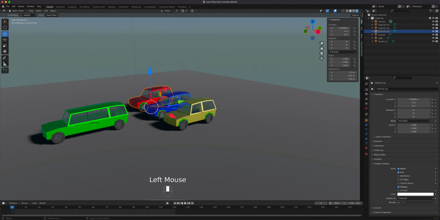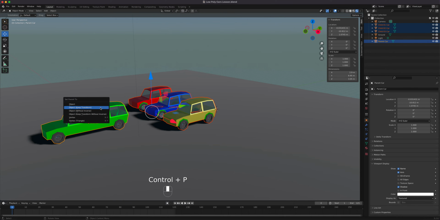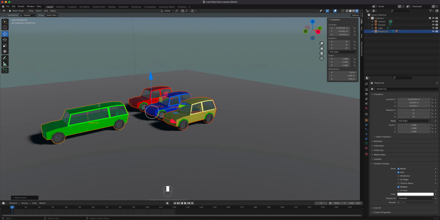Okay, select, shift click all the children that you want. Whatever you shift click last will be the parent. So if I do Control P, keyboard shortcut to set the parent, objects is what we're using. As you can see, there is no difference between object and keep transform at this point. So for now, use object, it will be fine. Keep transform later on when we want specific things not to jump and snap. Okay, all right, so parent object.